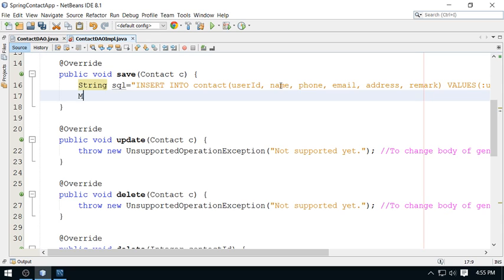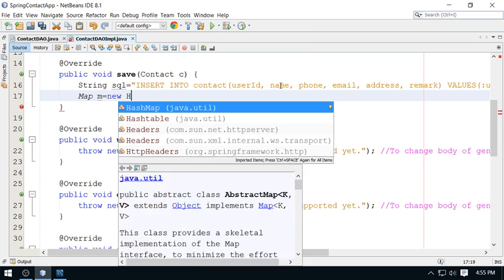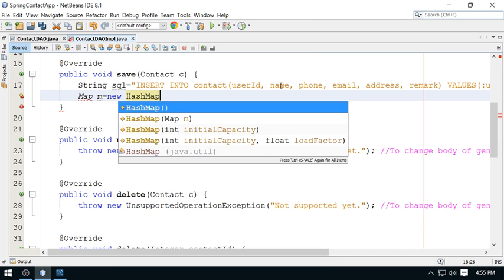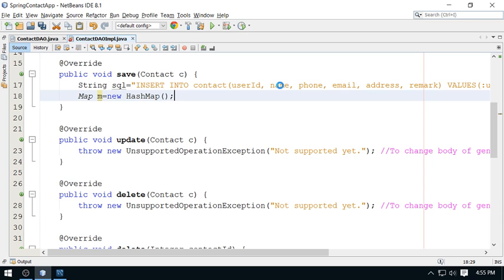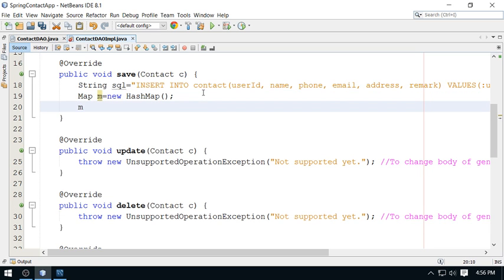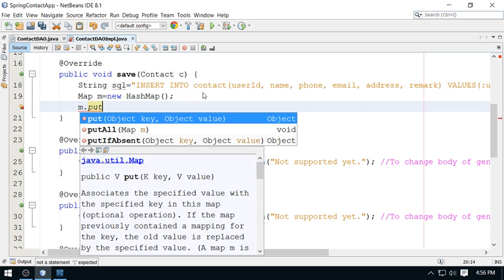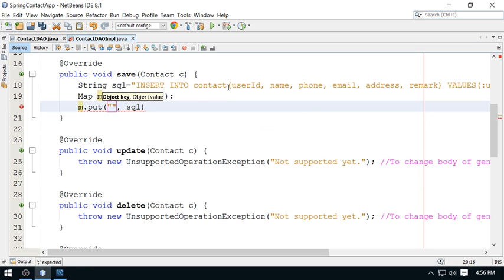Okay, fine. Now I'm going to create a map to bind the value for the named parameters. So create a HashMap and import that Map. This is map. Now map.put, bind values one by one. So user ID, and this will be your contact.getUserId.